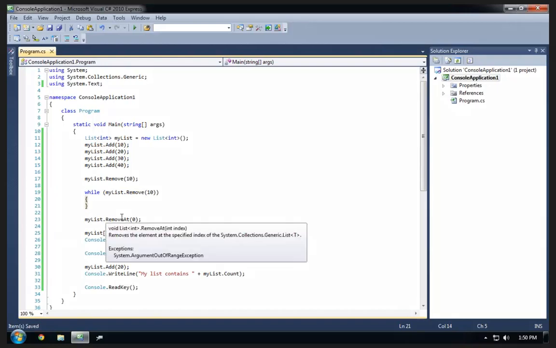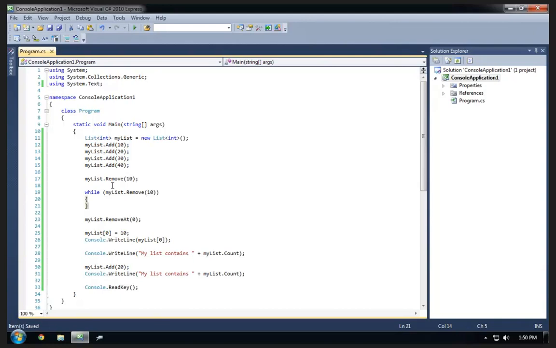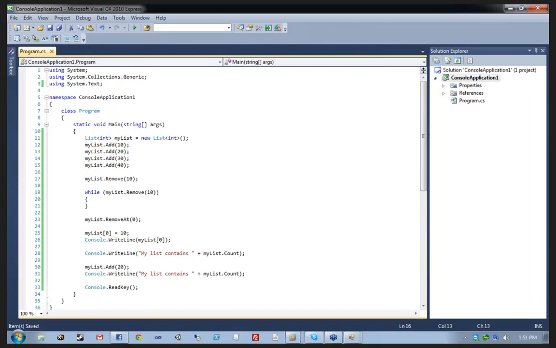Without the while loop, it just would be removing the first one it comes to. Yep. This will remove the first 10. This will remove every 10. Right. Well, I'm assuming that everybody is good at this point.